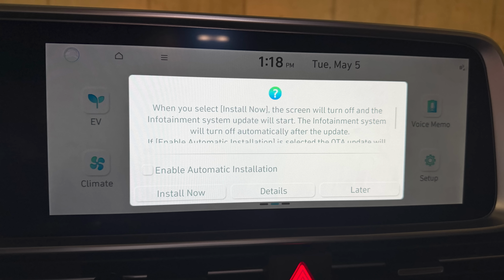the things that have changed for the older Gen 5W system found in my 2024 Ioniq 6, and of course pre-refresh Ioniq 5. Kia owners, it should be coming to you around the same time as well. Unfortunately, manual files have not been released yet, at least as of the filming of this video.